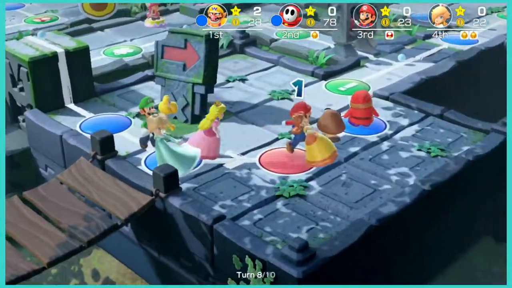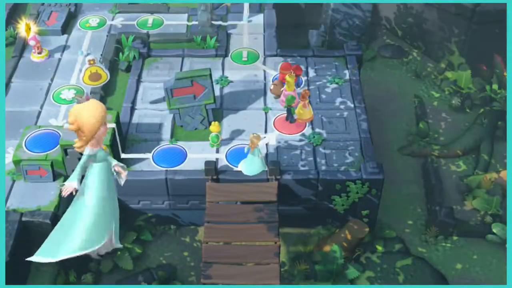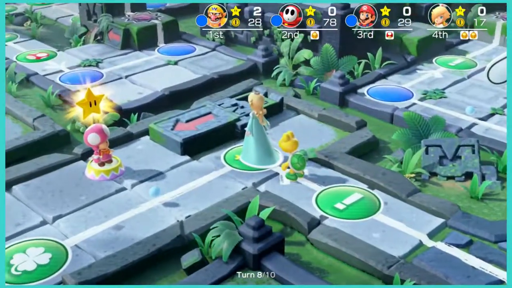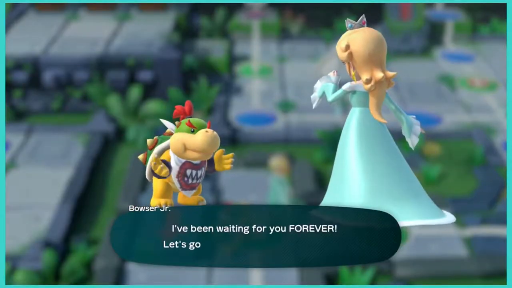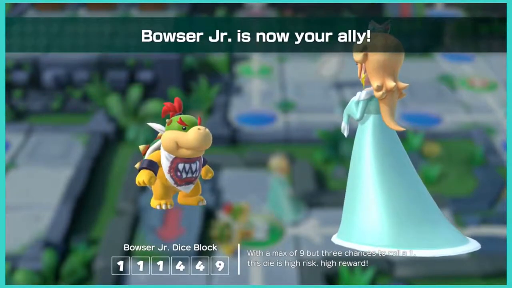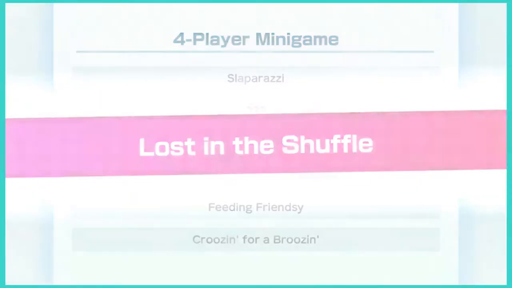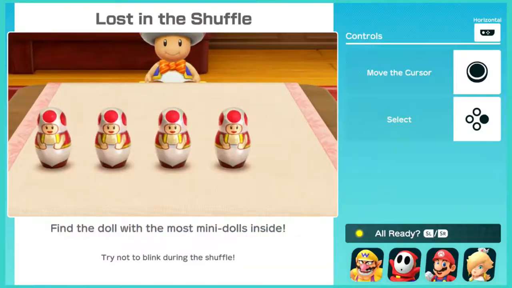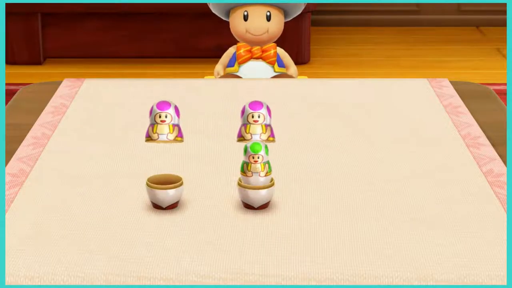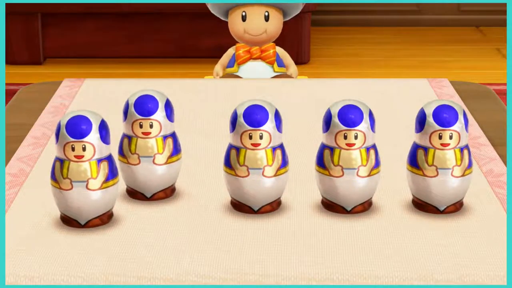My phone is going off. Someone's live on Twitch. Someone liked my tweet. Fuck you is one spot away. I've been waiting for you forever. Oh. Bowser Jr. is just like, I wanna fuck you. Lost in the shuffle. Shuffling the shuffle. Oh my gosh, what? The middle one. It's the one we're looking for.